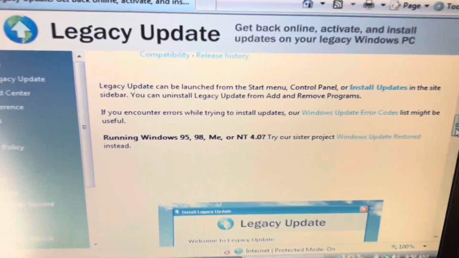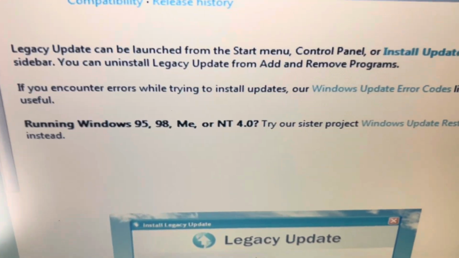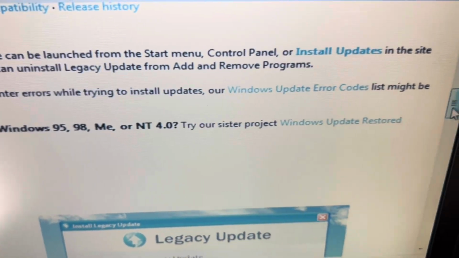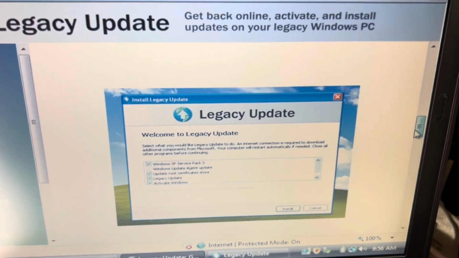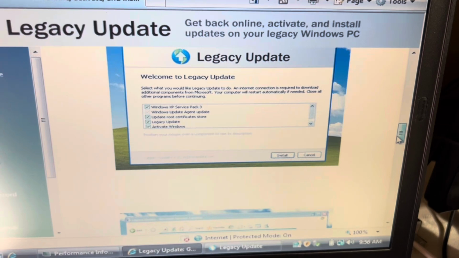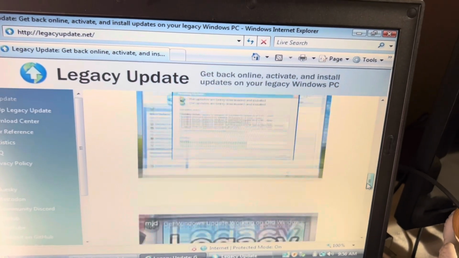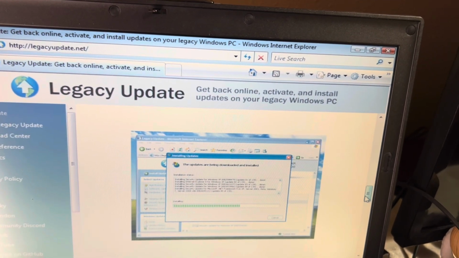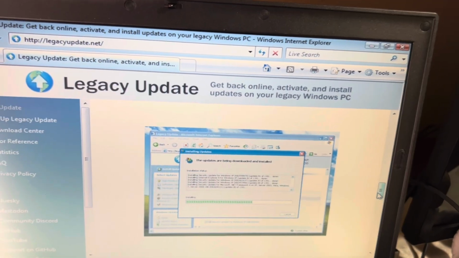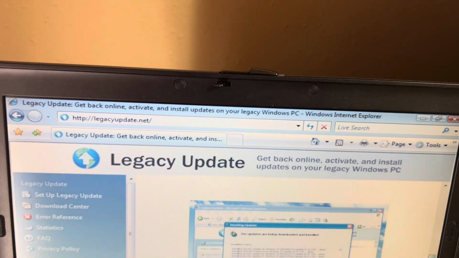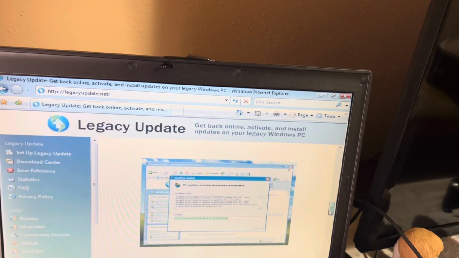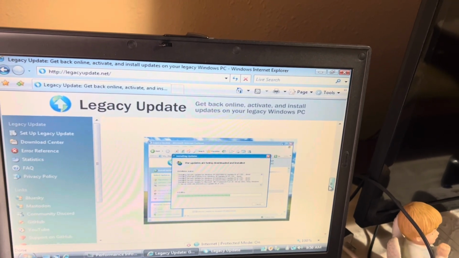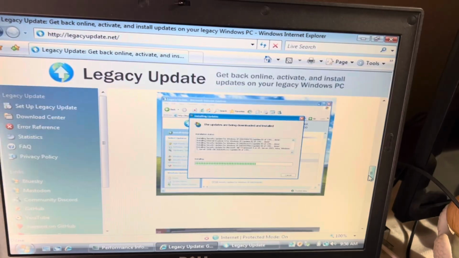If you're running Windows 95, 98, ME, or NT 4.0, you should check out their sister project instead. But what's cool is it allows you to update your PC as you would have back in the day, like normal. It uses Internet Explorer, so this website will actually work perfectly fine with Internet Explorer, as it was originally intended to.